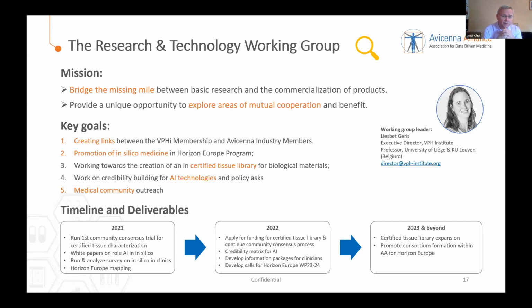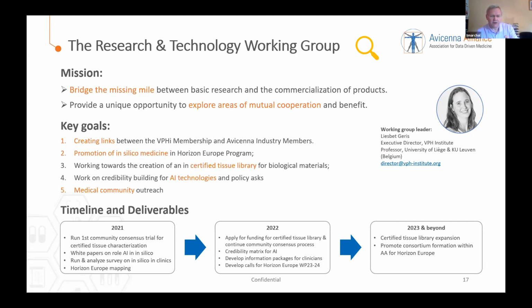The Research and Technology Working Group has two major missions, and this is led by Liz here. First, get the funding. Europe is investing a lot of money for automotive, for aeronautics, for aerospace, and so on. Why not for healthcare? To some extent, this is the most important topic for all their citizens. We need to be aware of that. But the second point is that in healthcare, we need to move so fast that we cannot afford to work in parallel. We need to join forces and work together.